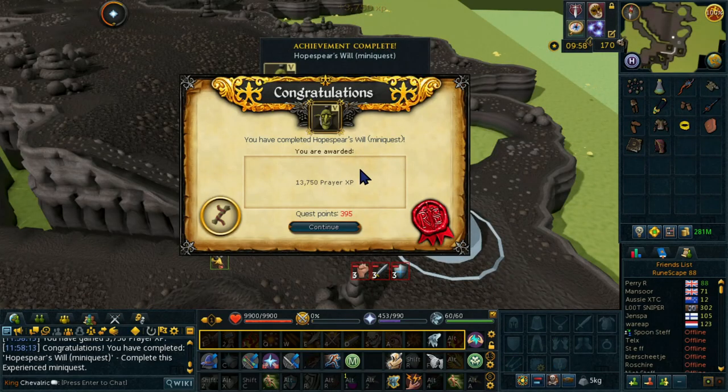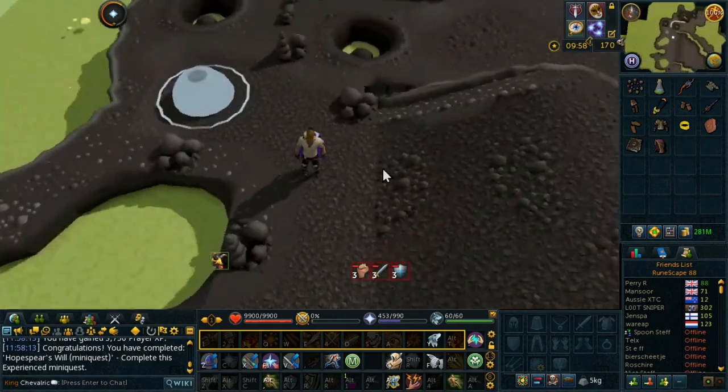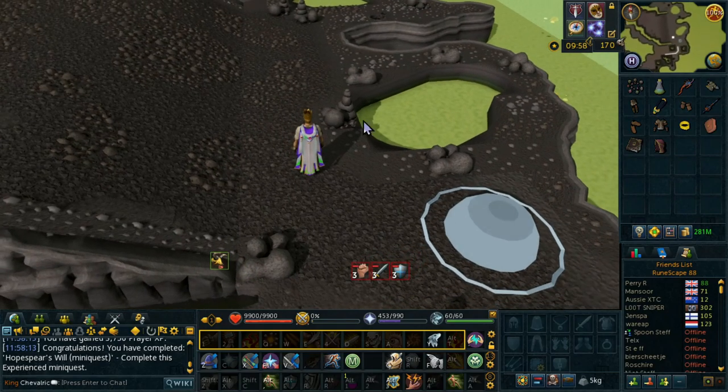And there is Hope Spirit's Will done. 13k prayer experience. More importantly, another mini quest done that is on the list of mini quests. I think you start to see a theme here of this video.